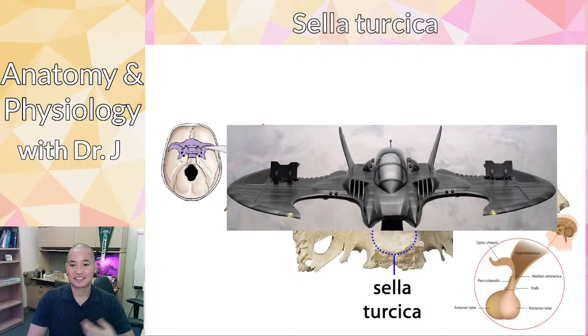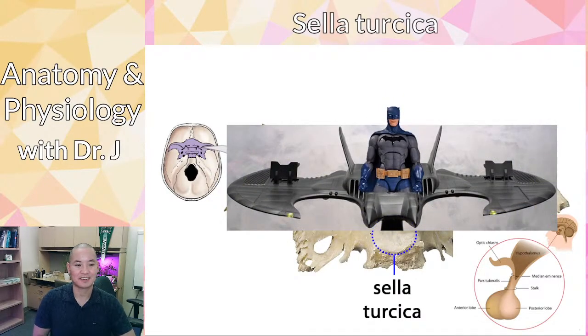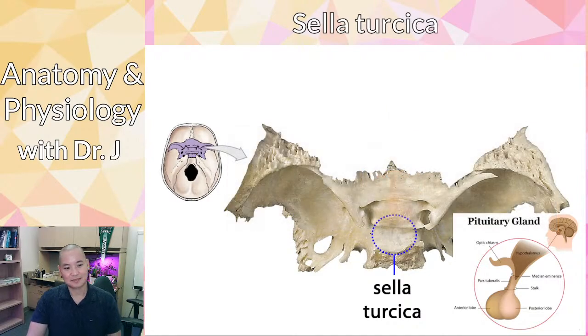So, as someone said, it looks like a bat. I think it kind of looks like the Batplane, and who sits in the Batplane? Batman. But who sits in the sella turcica? That would be Pituitary Gland Man. So think of it that way: someone's got to sit in the seat, but instead of Batman, it's the pituitary gland. Yeah, so some sort of wing structure. So this pituitary gland sits right here.